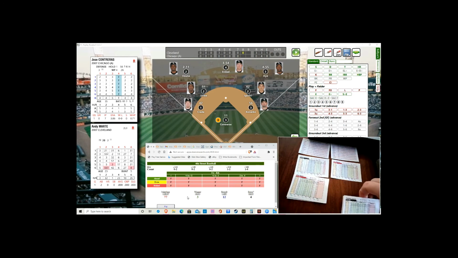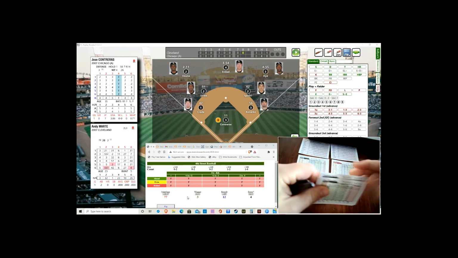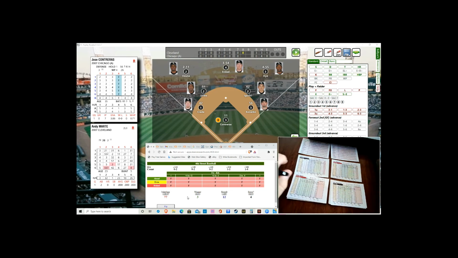So that ends the inning for the White Sox. We're going to the top of the 8th, 3-0 Indians. So now here is the way replay plays. There are 6 additional batters for Contreras if he doesn't give up a hit or a walk. If he gives up a hit or a walk, then he's tired. So I follow that system. It's easier to keep track of it being on the screen.